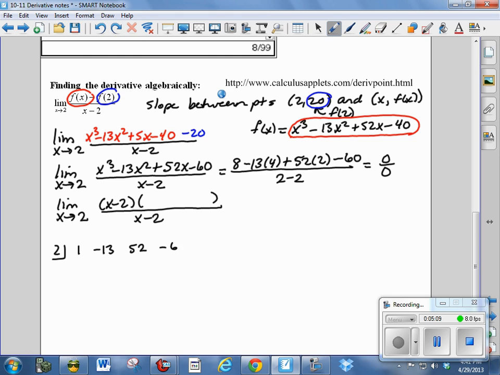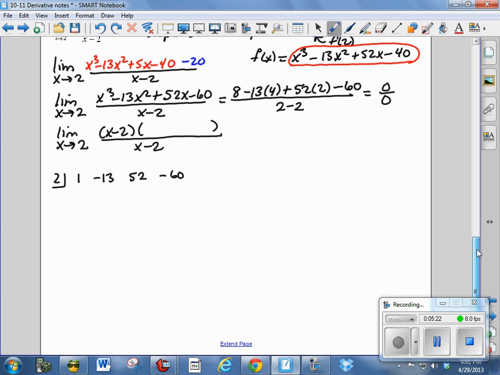Notice my numerator has a constant of negative 60, not negative 40, because those two combine together to give me the numerator of my slope formula, because my slope is this minus that: what's in red minus what's in blue. Doing synthetic division, this becomes 2, negative 11, negative 22, 30, 60, and I get 0 remainder. And I should get a 0 remainder. If you do not get a 0 remainder, you've done something wrong, because I already know that 2 is a zero of my numerator. This becomes then x squared minus 11x plus 30.